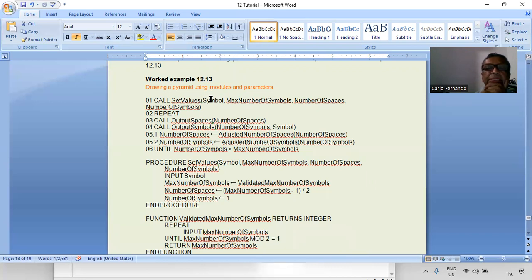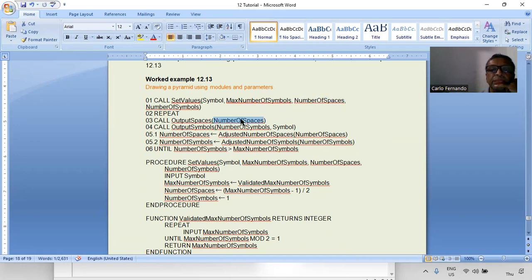Maybe asterisk, max number of symbols 9, number of spaces 4, and number of symbols 1. At the beginning, these will be used to start. So repeat: output spaces, and the number of spaces will come from here, because it's passing through this module into this one.